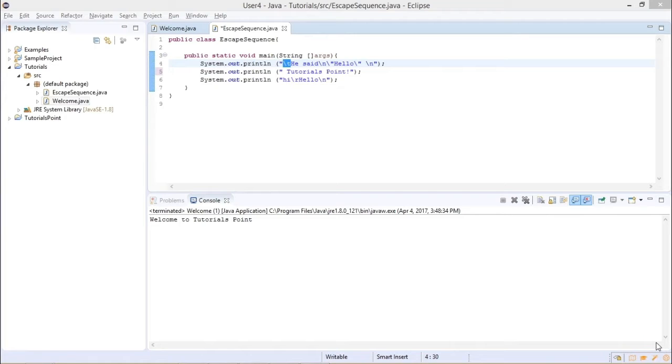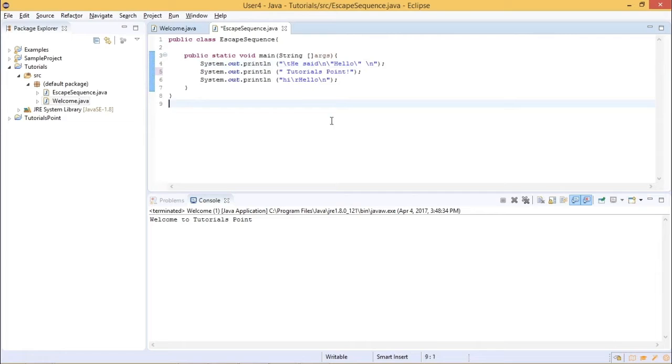How do you write an escape sequence? We write a backslash followed by t, where both of these characters mean a tab. He said, again followed by backslash n, where backslash and n is nothing but the new line.